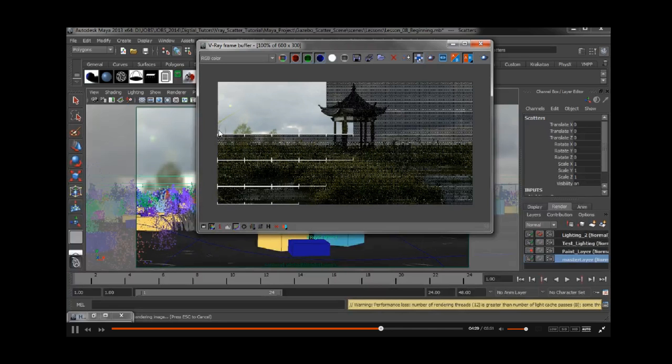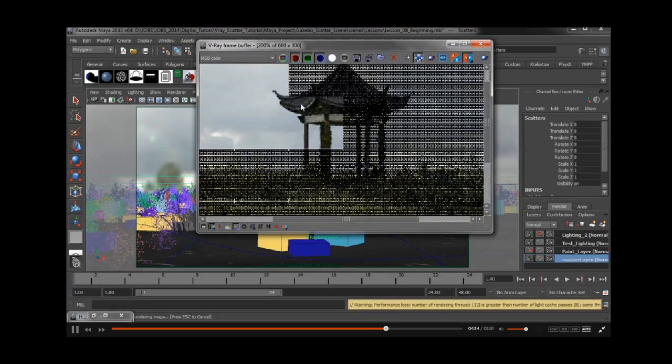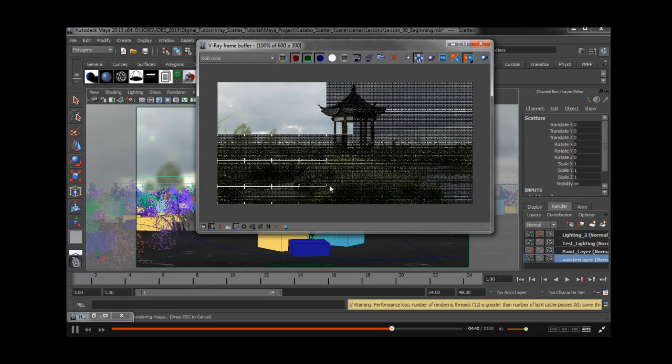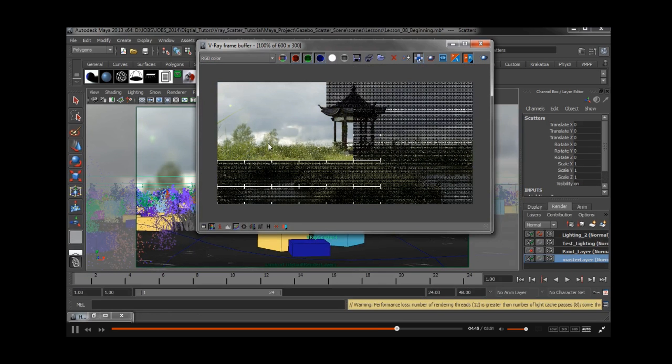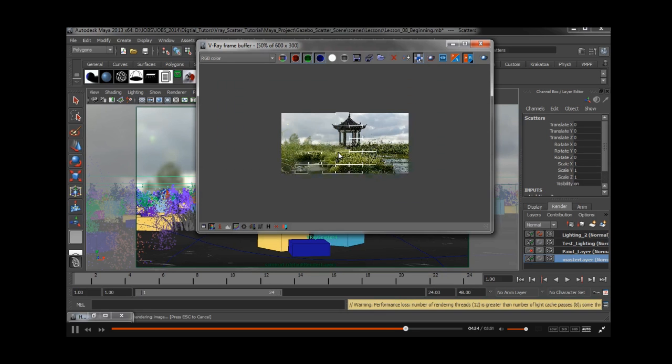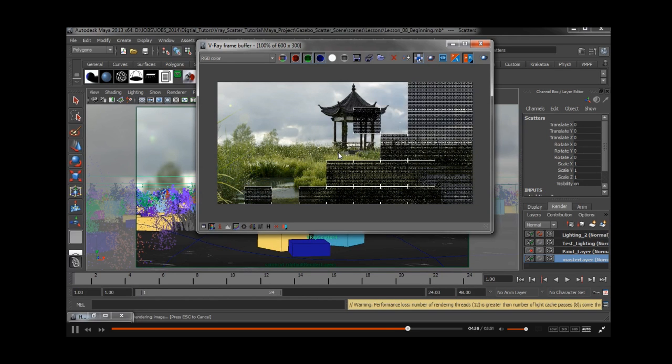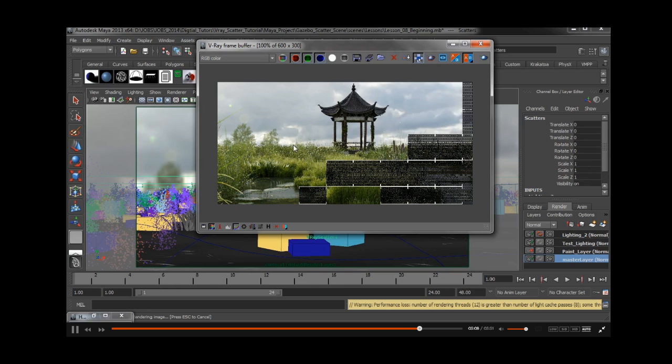Nice, some grass dipping into frame, which is great. The gazebo is looking good at this point. The nice reflectivity off the top, and you can see the sheen on there. I was going to pause it here, but now we can actually see what's going on. I could tell right off the bat the paint effects is a little too reflective. You can see those little dots over here, and I think that's going to be a little bit too much to commit to in the render. I'd rather have control over that. So what I'll do is knock back the reflectivity way down for all those, and we are going to render a reflection pass, so we'll be able to paint the reflection back in.